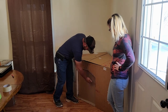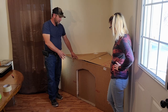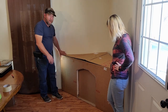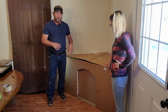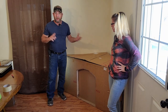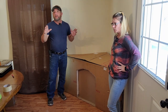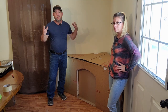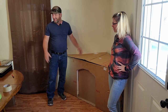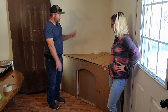And you can still see the styrofoam in there, but we're hoping that in painting, we'll take care of all of that. Super simple design. We've been working on this about maybe an hour, just trying to figure out how to do this and making a few cuts. So if you wanted to do this, anybody can do this, right? Yep. You could do this by yourself, right? Yeah. So, all right, that's the base of our fireplace.